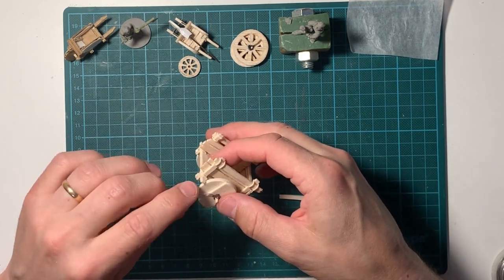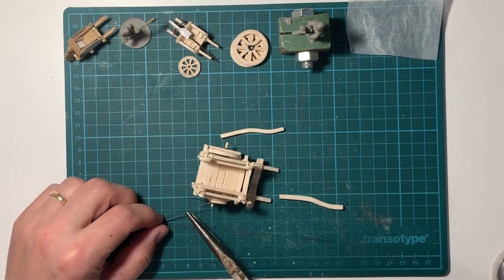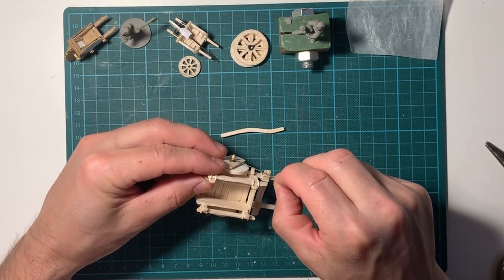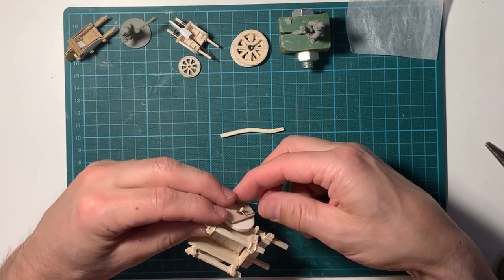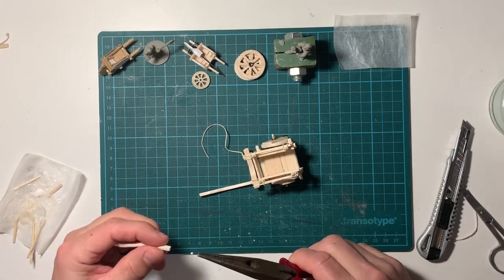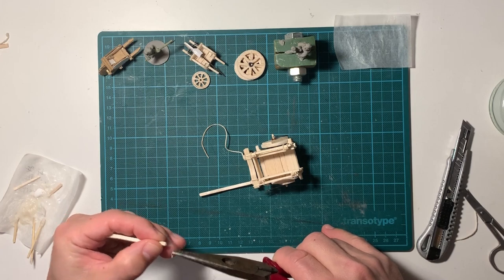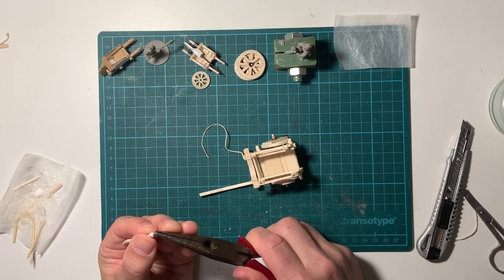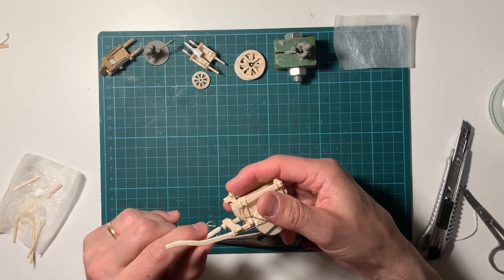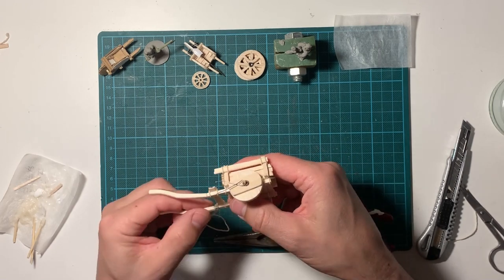Drill a hole in a long toothpick and thread through a bit of steel wire to secure the wheels on the wheel strut. Join the cart beams with a bit of steel wire and glue to make it hold, and also secure with a bit of rope around to hide the joints.